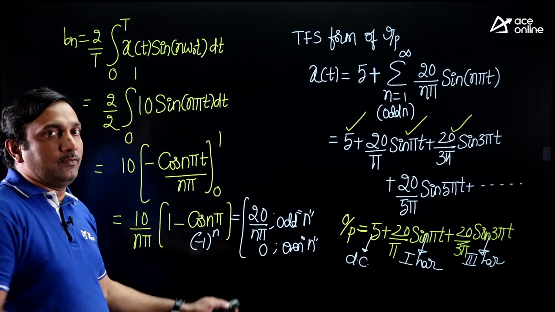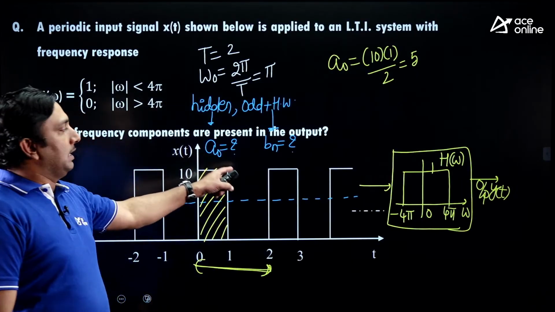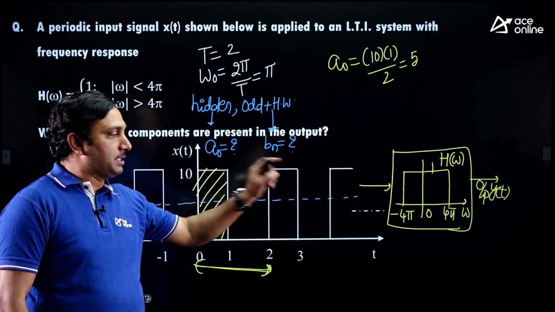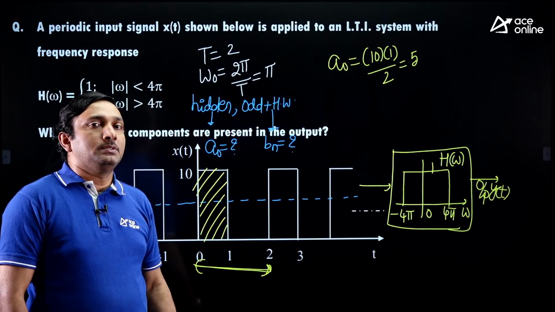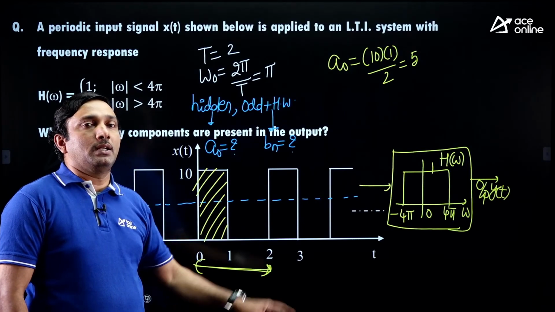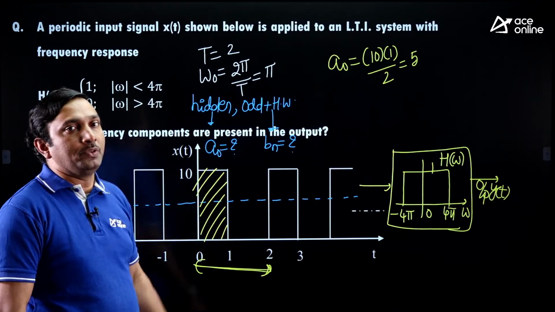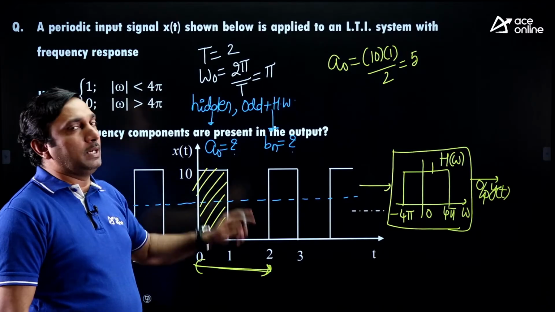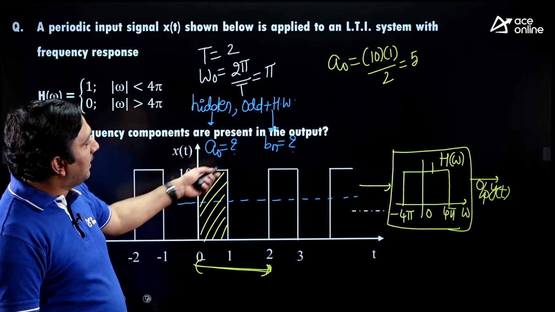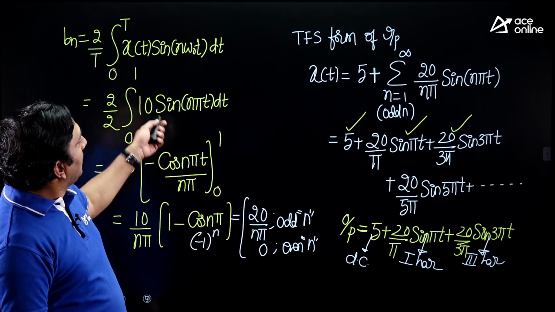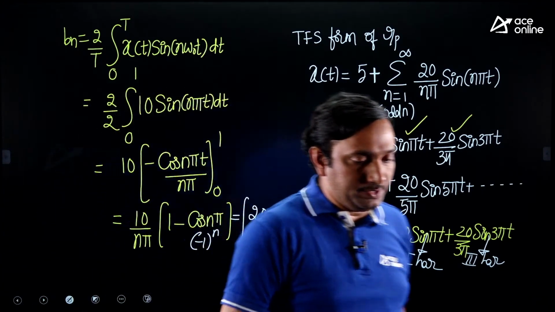So to solve this type of model, what is the first thought we need? Input signal is given in time domain. Our system is given in frequency domain. What is the job of that system? It will pass our input frequencies which are less than or equal to 4 pi, indirectly getting the frequency domain form of a periodic function. Periodic function in frequency domain means what comes into picture? Fourier series. Once you get that idea, after verification of symmetry and calculating the respective coefficients, easily you can say the answer. Very easy.